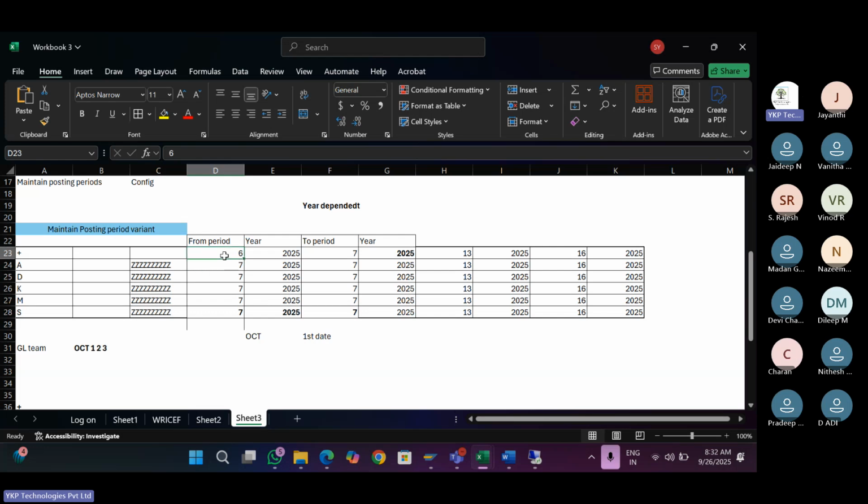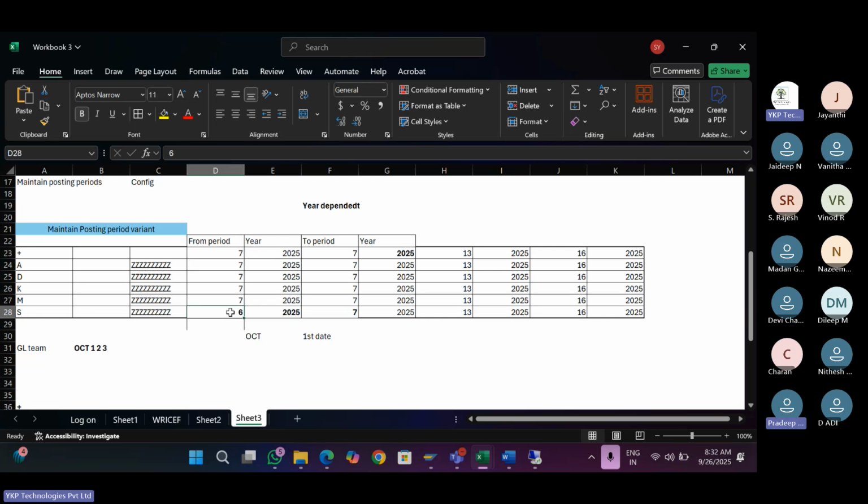That is the reason SAP has given an option. You can also control the posting period for individual areas. So now what we will do is open the books for September only for GL related work.